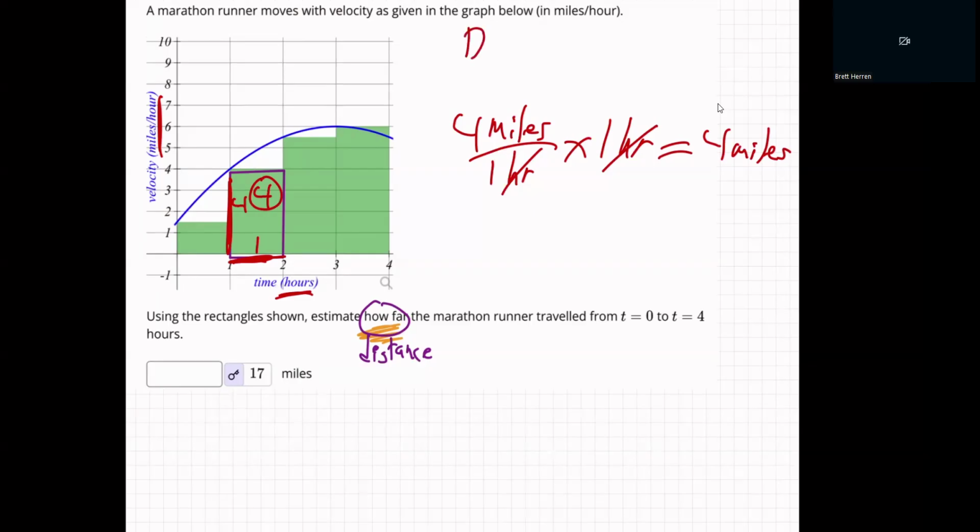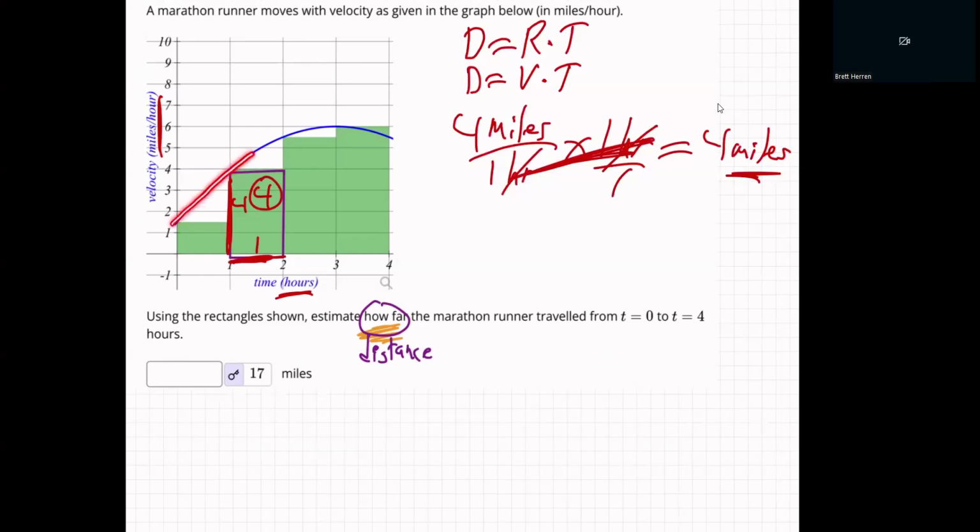Or we know that one other way. Distance is rate times time. Remember what's sometimes called the dirt equation? The distance is rate times time. The rate, velocity, that's miles per hour. That's velocity times time, and that'll be distance. And we can see it in the units. Miles per hour times hours, right? Because this is over 1. These cancel and you just get miles. So the point is, if we find the area of these rectangles, we're going to get the distance.